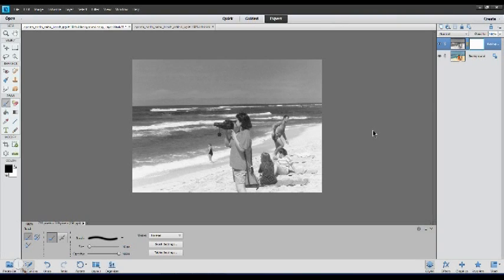Now, if I make that whole layer mask black, or if I make part of the mask black, it will conceal the masking. Let me do it by illustrating.